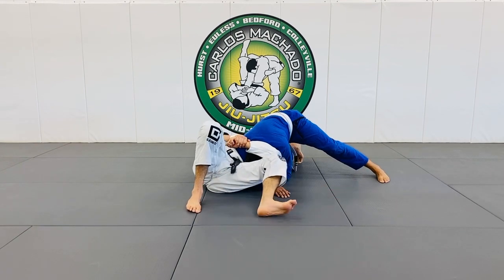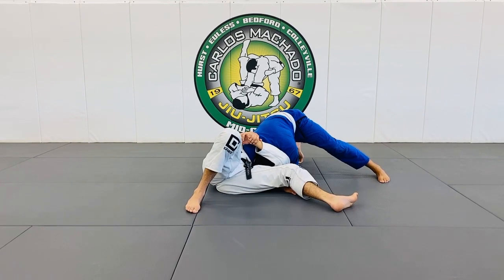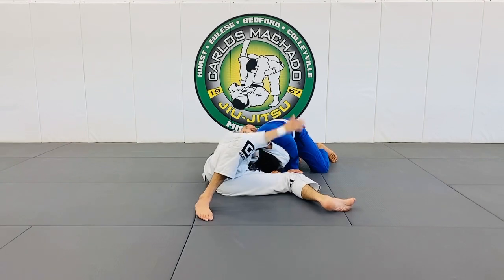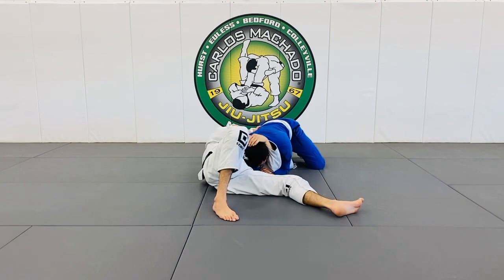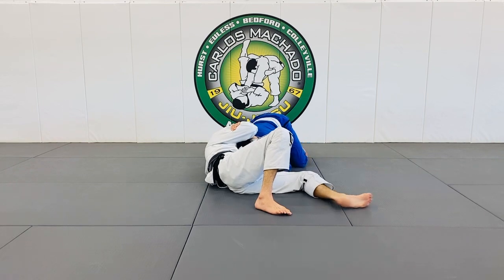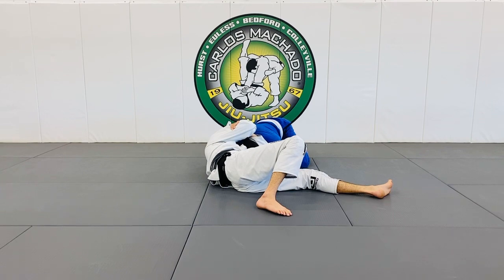Sometimes you can just finish it here. It's just a head and arm type of choke, but you really want to pop your head out right here. Lock the Darce, put him in that sweet spot. When he's too low and you lock the Darce, it's too low. It's almost like you want to slide it up and then put him right in that sweet spot. Dump him to his right side. Bring out your right leg.